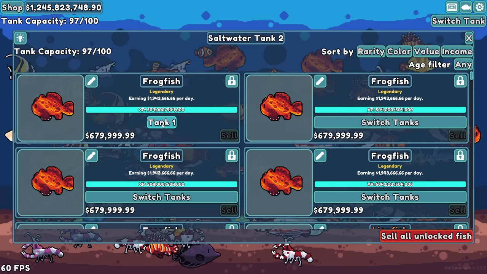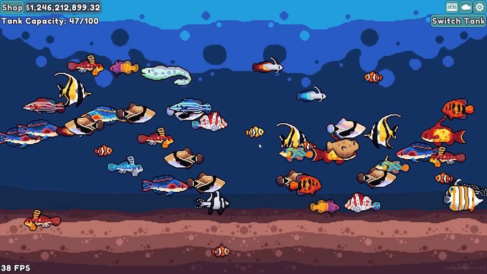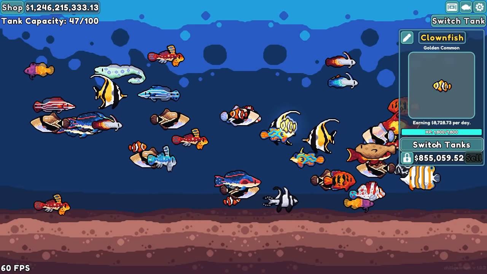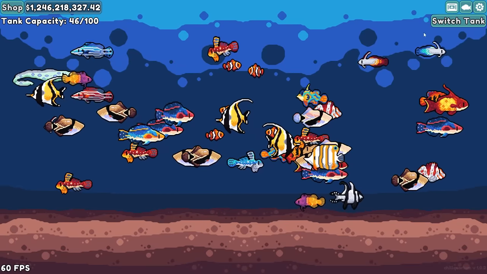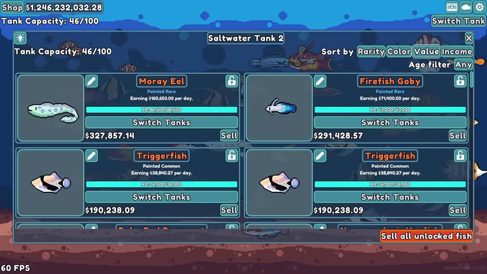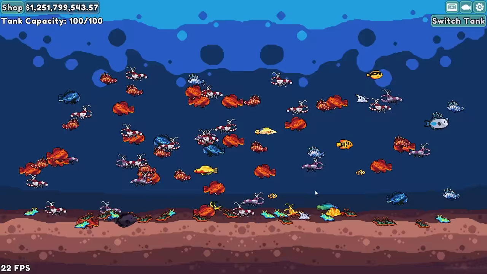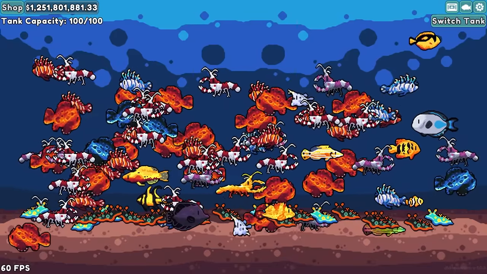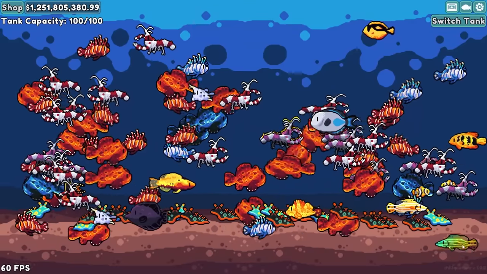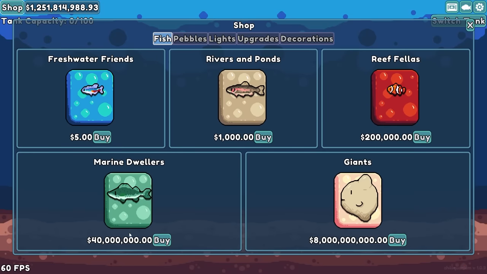might as well just switch the tanks and send them all to the first tank and we'll repopulate the sea slugs. And I believe I have everyone except for my clownfish boy and the rest of these are pretty minor and uncool. So I'm gonna purge them out of existence like Thanos did and now I have a very cool tank over here, loaded with very expensive fish. Also just some extremely rare ones, like this Nuperculoctalis hogfish. Now, since I have $1.2 billion, it's time to start buying some of these marine dwellers.